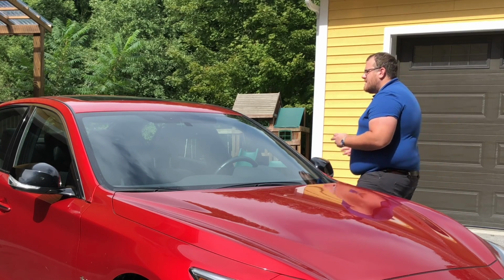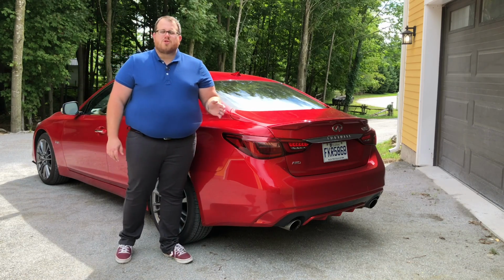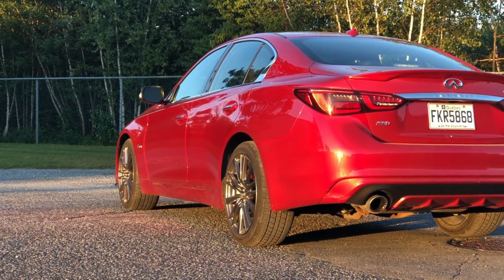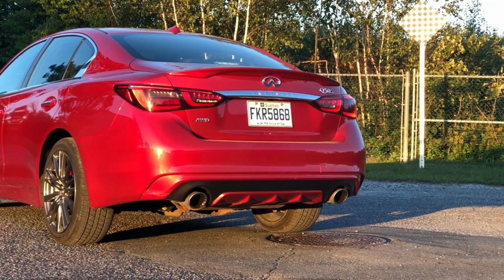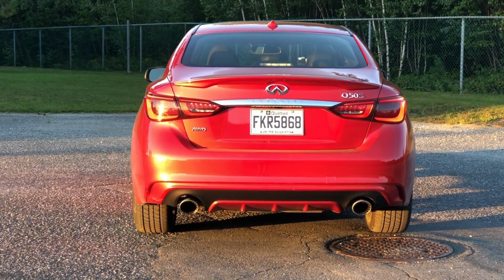Now around back, I think that things get more Japanese than not. I'm not going to blame who stole whose design language, but I feel that the back end of this looks like the Mazda 6. And there's nothing wrong with that. I mean, the Mazda 6 is a great looking vehicle. I just feel that it has a very similar back end, especially with these taillights. It just reminds me of it, and you can let me know in the comments if you agree or not. But there really isn't much to surprise you back here.